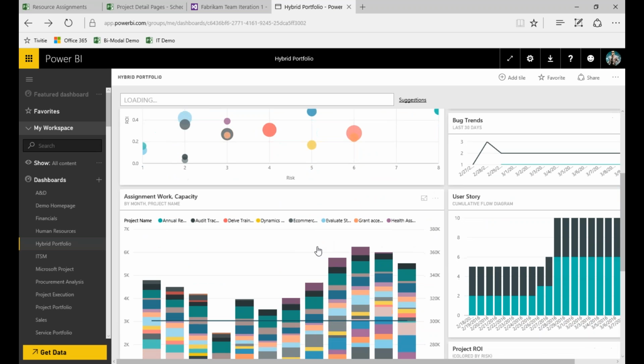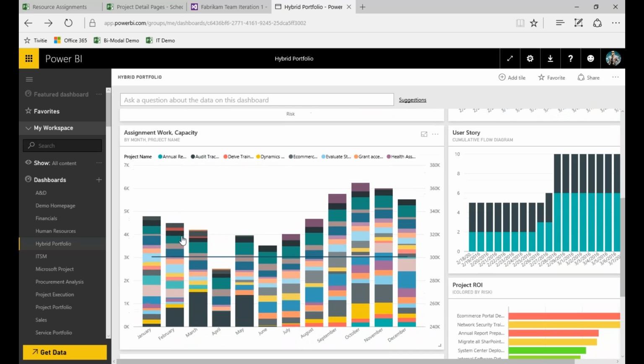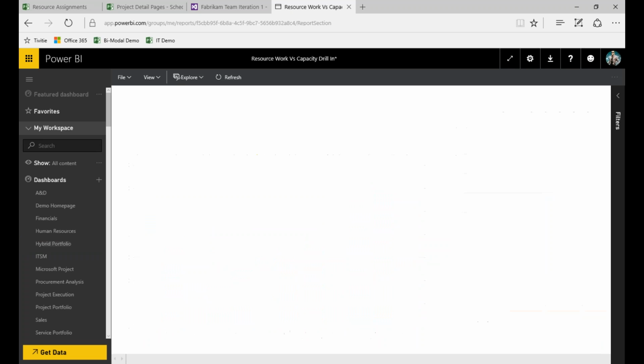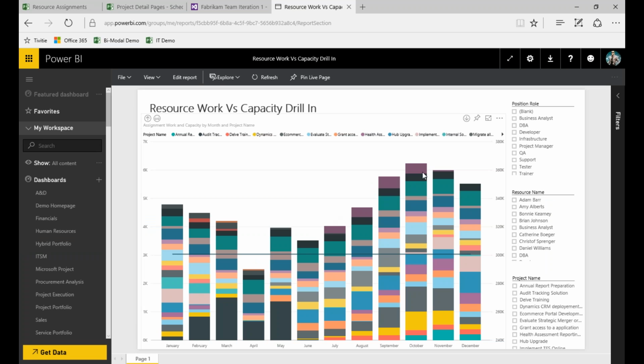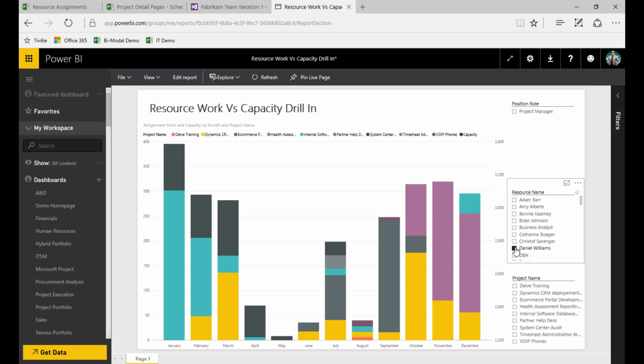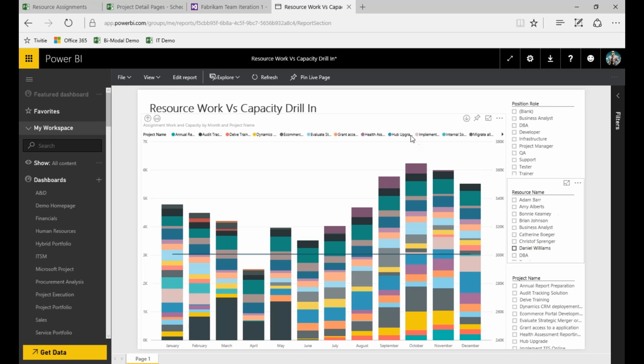Also, things like resource information. The resource capacity information that I showed you in Project Online, that information is all available to us here in Power BI as well with some of the reports that we've developed. Here we can see the stack up of our resource capacity and also be able to drill into these resource capacity diagrams and then really slice through these based on particular resources or groups of resources, like particular projects. I want to look at Daniel Williams specifically and let's look at how he's allocated across what projects. Over time, I can see all those things in a very high performance way.